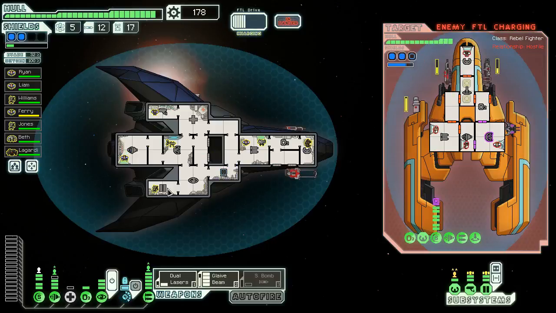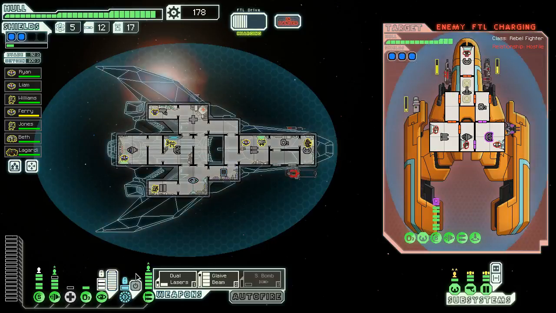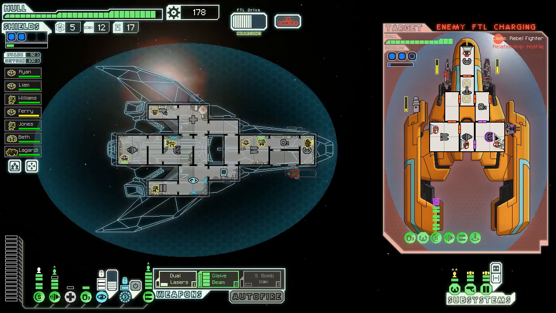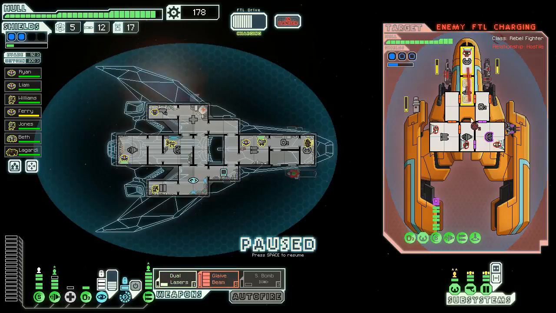I forgot to dodge. I will, or cloak, I should say. I'll cloak my way out of this missile. 92% dodge chance now. All right, here's the moment of truth. We need to hit their engines here. Preferably piloting system and engine, but that's not going to be possible. So we'll go weapon systems, engine, shields, oxygen, like so.